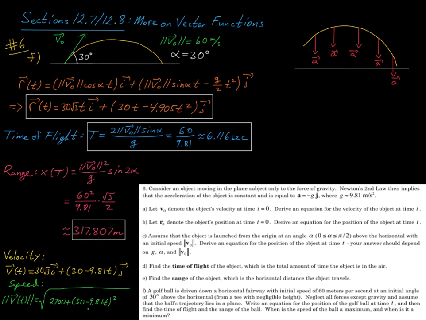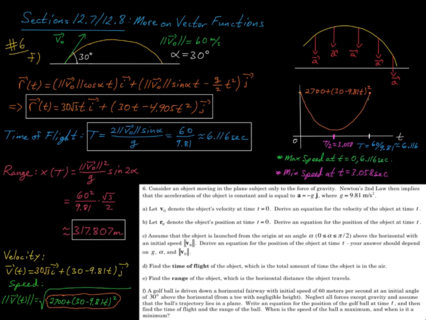Okay, and I want to know when this is going to be a maximum and when it is going to be a minimum. Well, this square root term will be a maximum when the quantity inside the square root is a maximum. That's easier to analyze because it's just a quadratic function in t. Likewise, the square root term will be a minimum when the quantity inside the square root is a minimum. So the idea is to look at that quantity inside the square root, which is a nice quadratic, and its vertex occurs at half of the time of flight.